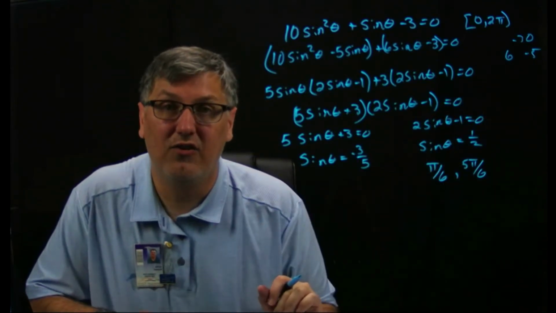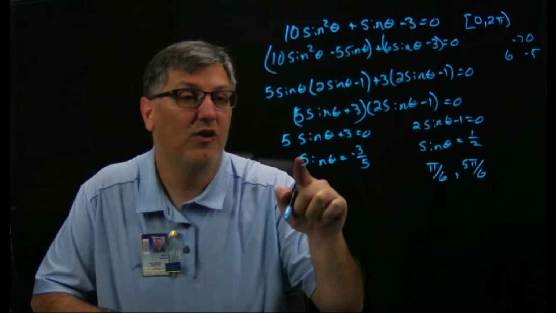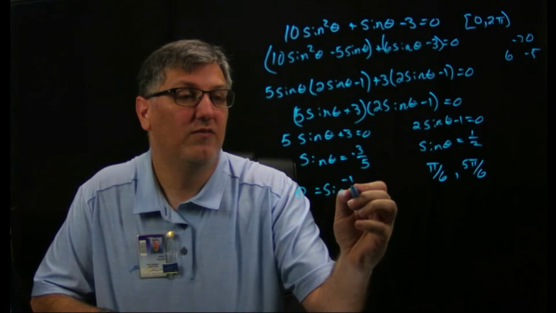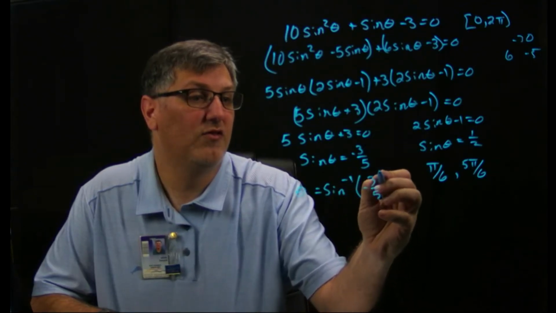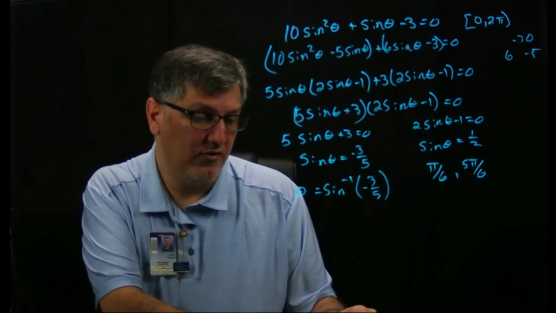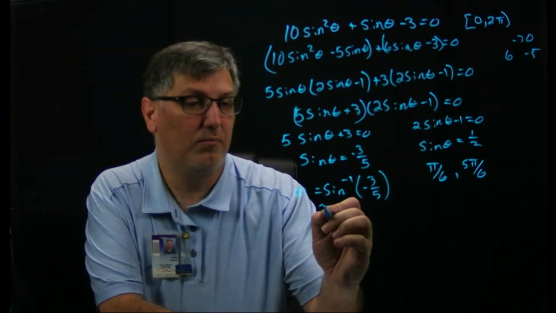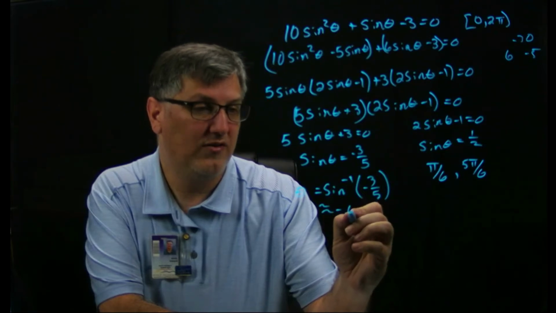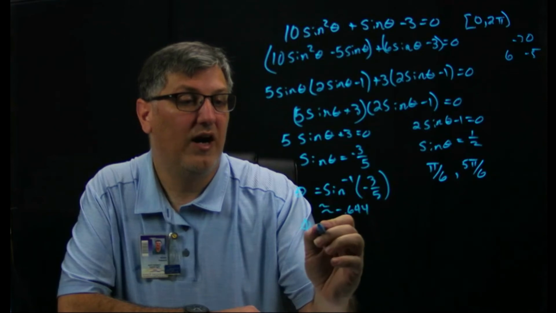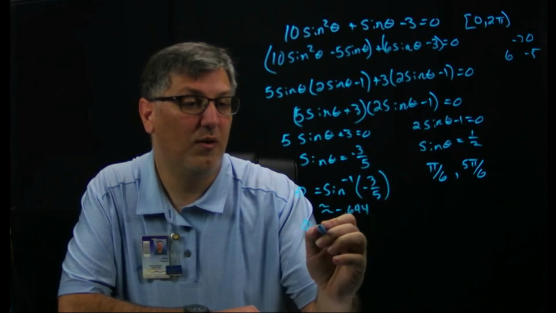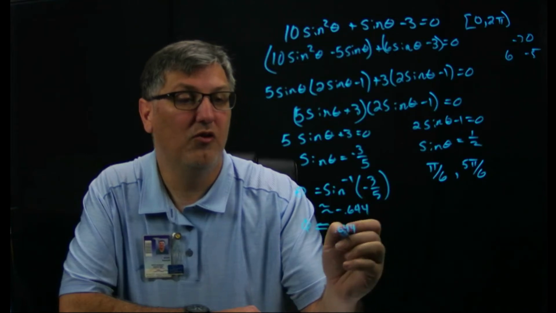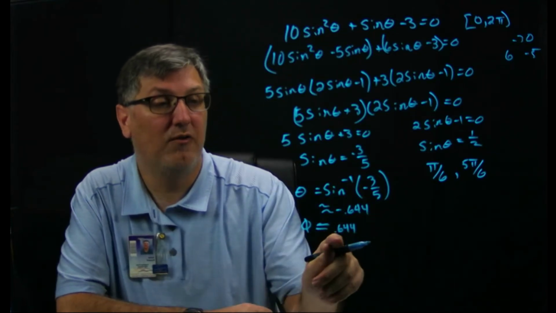This one is not on the unit circle, so we have to use our reference angles. So I'm going to get theta by itself, and I'm going to do arc sine of negative 3/5. Need to throw that into a calculator. When I throw that into the calculator, I'm going to get that it's approximately negative 0.644. To find my reference angle, I need to do the absolute value of this. So my reference angle is going to equal 0.644. Now I know it's an approximate of theta, but this is my reference angle.